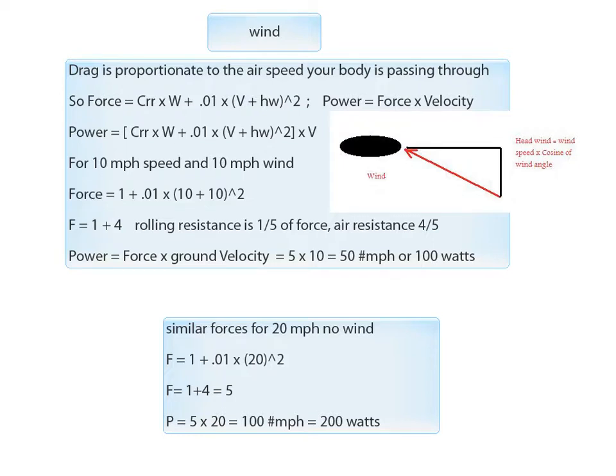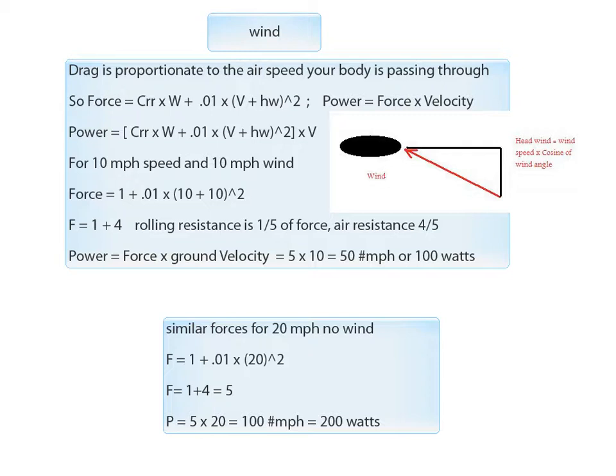Now if we look at the power equation, again it's force times velocity. I've written the force equation in brackets and then multiplied that by velocity, or ground velocity, because I don't want you to make the mistake of going (velocity plus wind) cubed. It's not. It's velocity plus wind squared. That's the drag. Power is found by multiplying the force times the ground velocity. People make that mistake. I've seen it in magazines. I've corrected the guy. He said he got it out of MIT's book, Bicycling Science, and he copied it wrong.